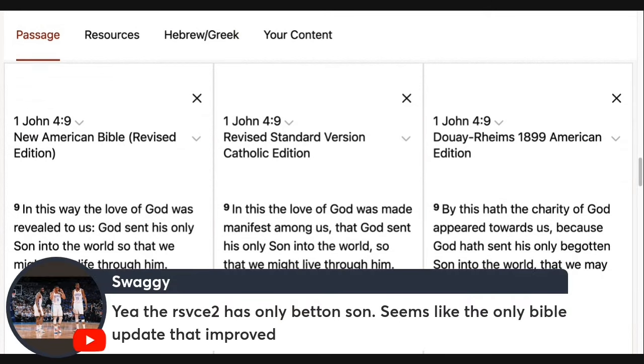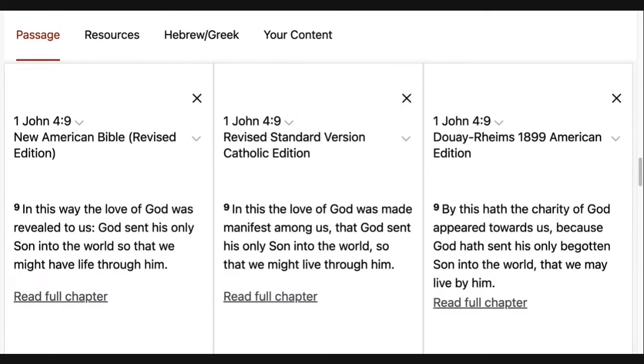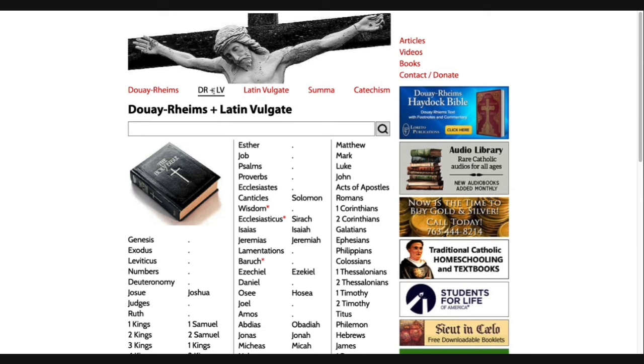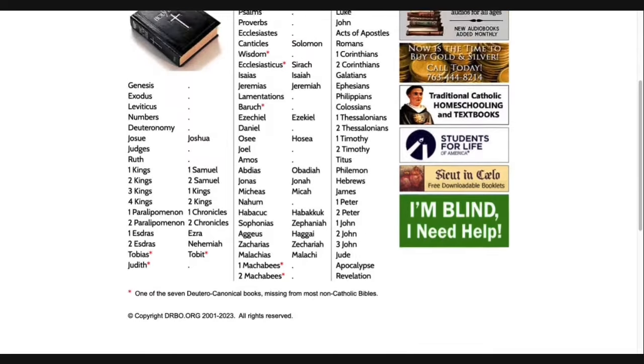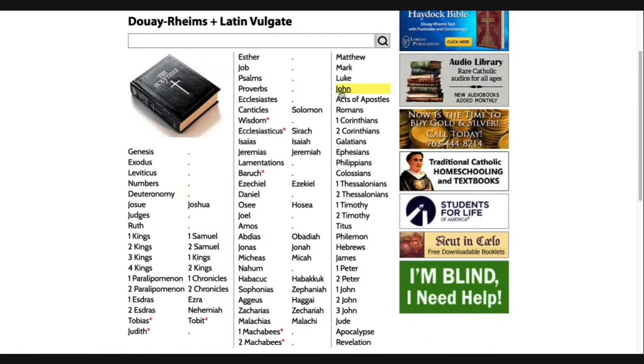Good. Where can we find that updated edition, man? Why isn't it on here? All right, now let's look at the Douay-Rheims. Douay-Rheims Index right here. What is the Latin term, here you go, for only begotten? I'm just going to give you one example, John 3:16. And then I got to wrap it up because I got to get ready. And Lord willing, we'll have a lot more in part two, God willing, but I got to get ready for my boy.